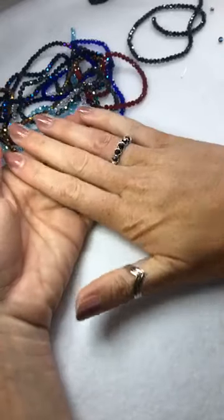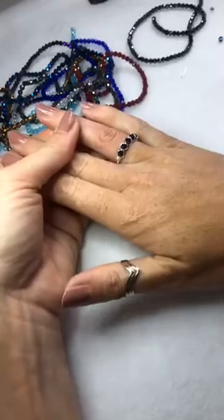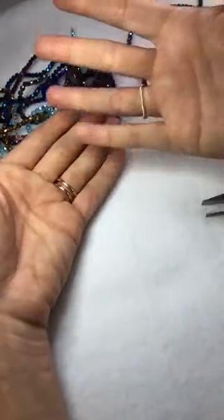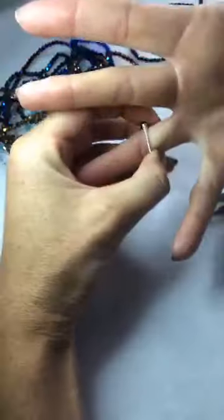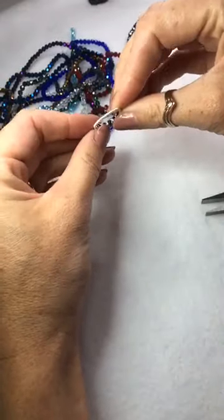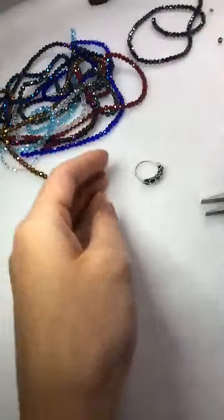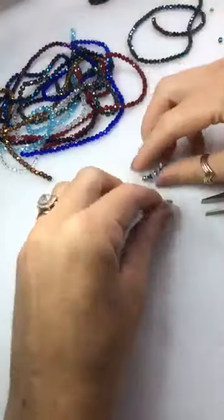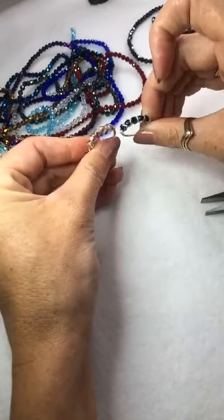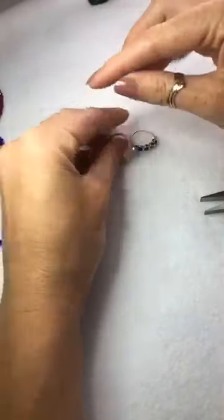Now because it is a thinner wire obviously it might kink or bend out of shape, but this is a Color Remain wire so you can have an amazing finish and it's going to be comfortable to wear. Don't worry if it does start molding out of shape - when you take it off, just carefully use your fingers to run through and straighten it up. Remember it is costume jewelry - things like washing your hands, remove them before you do that. Look at those - can you believe they cost about 60 pence to make? Phenomenal value for money.